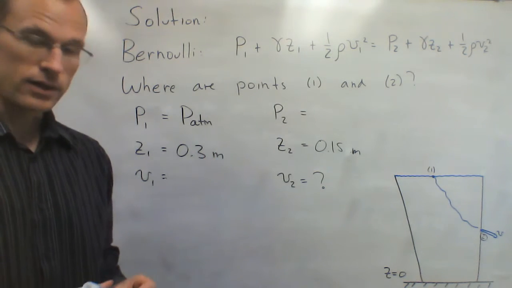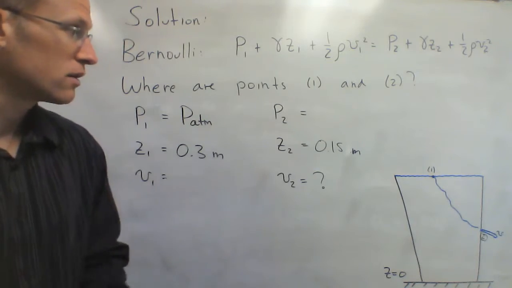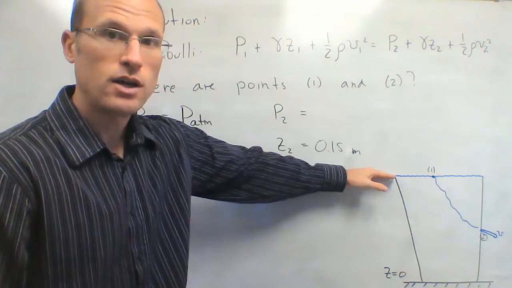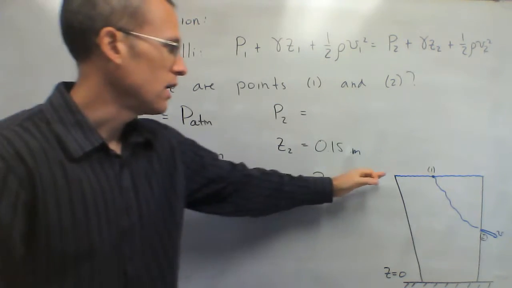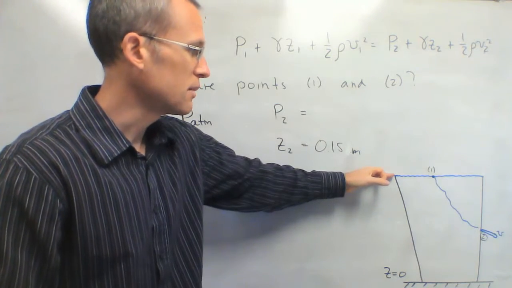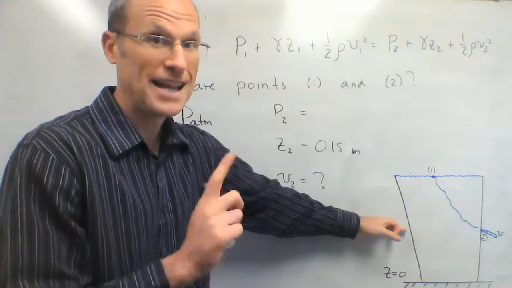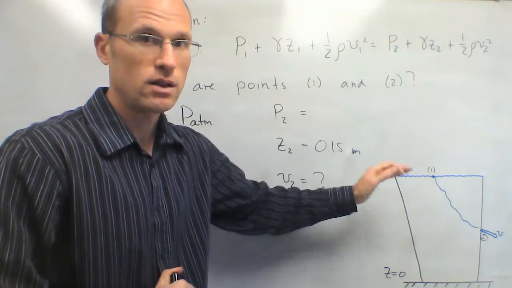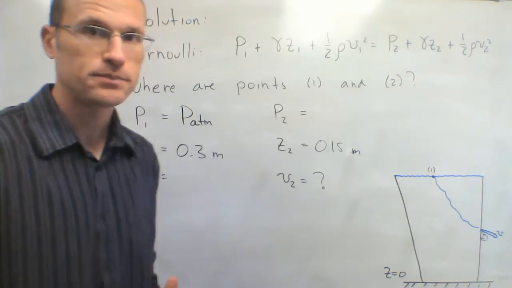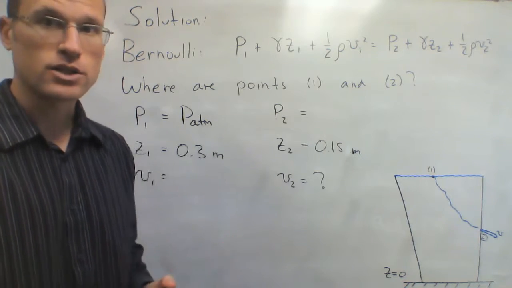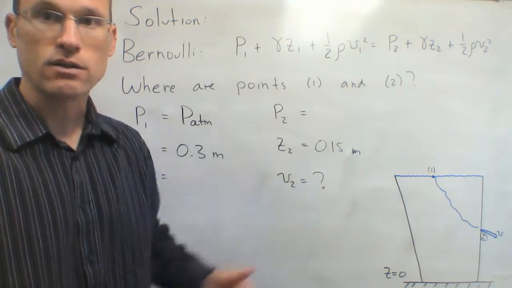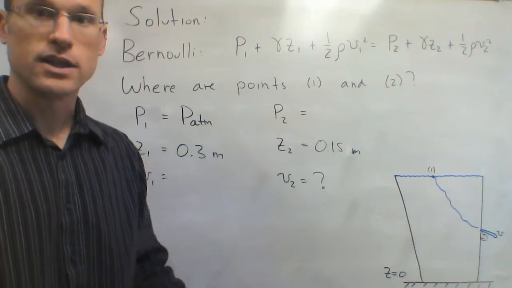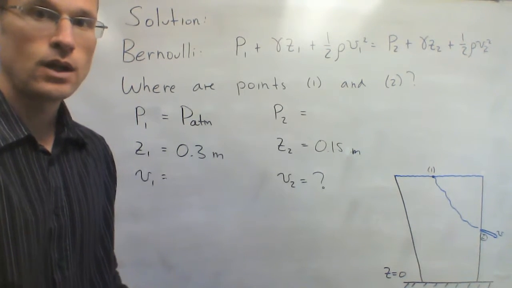Now again, it doesn't actually matter where I pick this. I could have picked z equals 0 to be the top, in which case z1 would have been 0. If that's my new z equals 0, that means z2 would have been negative 15. So again, be sure that down is negative, up is positive. It doesn't matter where you pick them. Just as soon as you set that z equals 0 line, measure everything from there, and be careful with positives and negatives. So this is where I'm at so far.